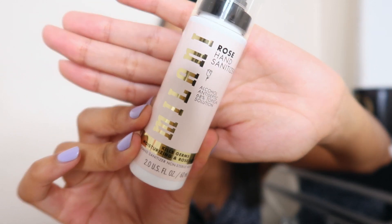The third thing I have is this Milani hand sanitizer — it's their Rose Hand Sanitizer. It's vegan and cruelty-free. What I really like about it is that it's very moisturizing. You know how regular hand sanitizer makes your hands really dry, especially if you're using it constantly? This kills germs but is also very moisturizing. I got this from Amazon — I bought two for about $13, so it's really affordable. It's rose scented, and you can't go wrong with rose.